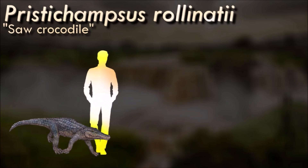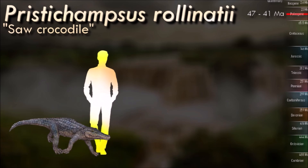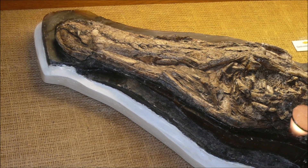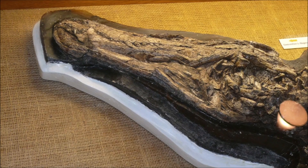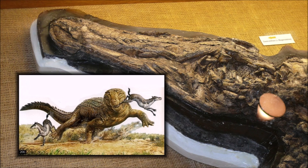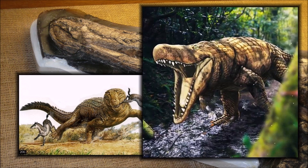Pristachampus is a crocodile that bears all the hallmarks of a terrestrial lifestyle rather than an aquatic one. The key clues can be seen in the legs, which are longer than those of semi-aquatic crocodiles to allow for more terrestrial locomotion, and the ends of the toes were hoof-like for better traction on land. Its temporal and geographical ranges indicate it was a very capable predator. The early Eocene's abundant warm forests provided plenty of ambush locations, and the warm climate also helped with a reptilian cold-blooded metabolism, making Pristachampus more active.